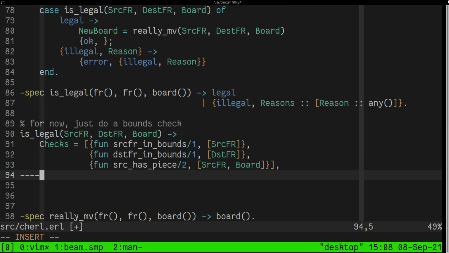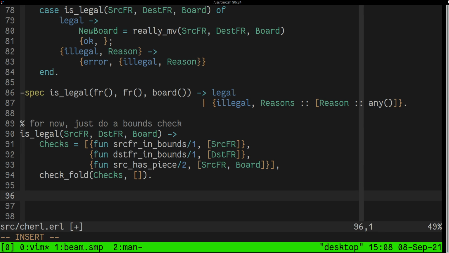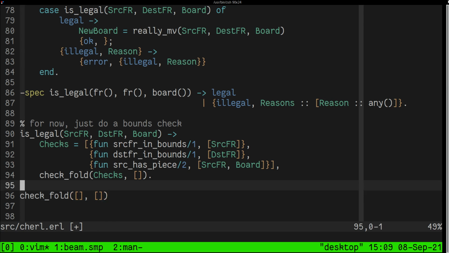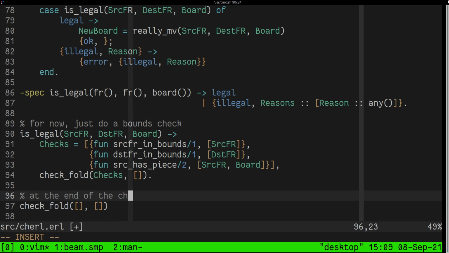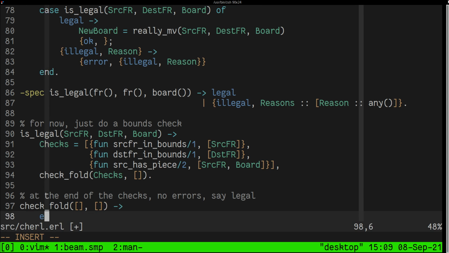And what we're going to do is a check fold on checks and empty, and we're going to see what this means. Check fold will accumulate the errors, and if we get to the end of the checks and there are no errors, say legal.